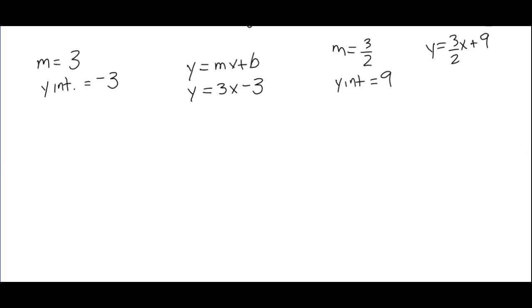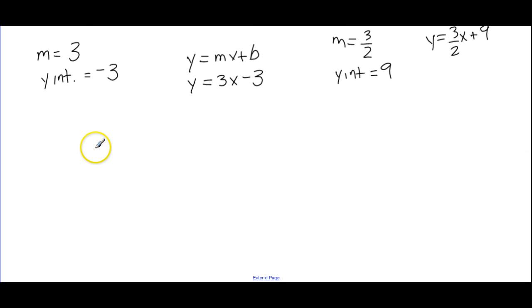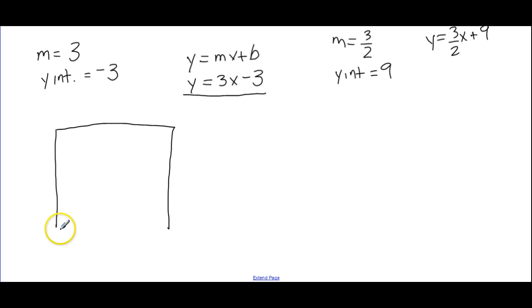Okay, so, well, let's do an example. Let's take this example of y equals 3x minus 3. We have a slope of 3 and we have a y-intercept of negative 3. So this is the equation that we're going to be working with. How do I graph something like this? Well, one of the easiest ways that we can graph it is we can make a table of values. We'll go back to our good old-fashioned table of values, like this.